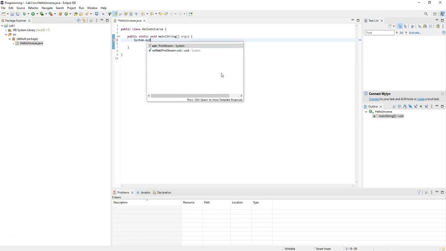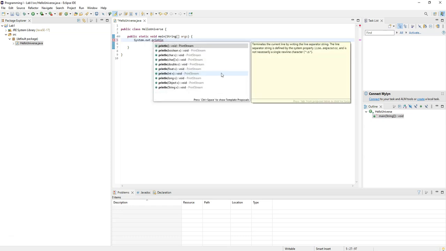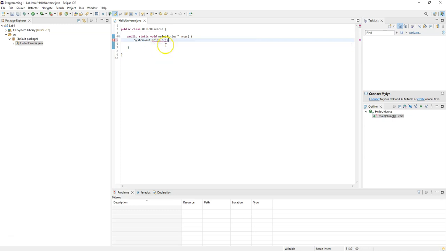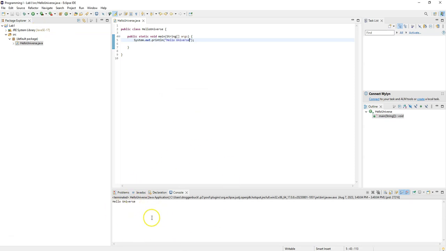So System.out.println, and you can see as I type this, it starts suggesting. I can actually hit enter there for it to fill that in. And I want to go ahead and put a message in here. So inside these parentheses, let's put in our quotes, and let's do "Hello Universe," like we saw before. And that's all there is to it. Let's go ahead and click the save button. It's always good to save our code periodically. And hit run. And it will compile our code here. And just give it a second. And you will see down here in the console, Hello Universe. And that's exactly what we put in here.